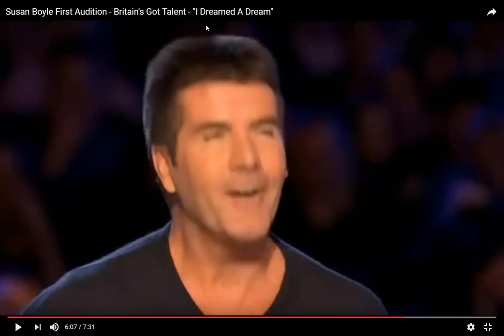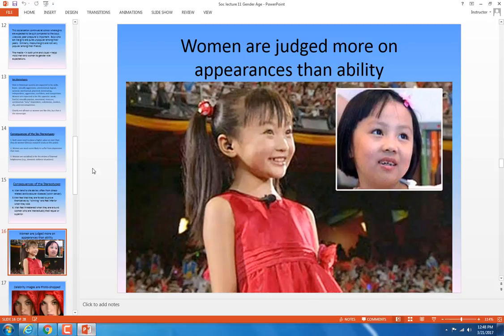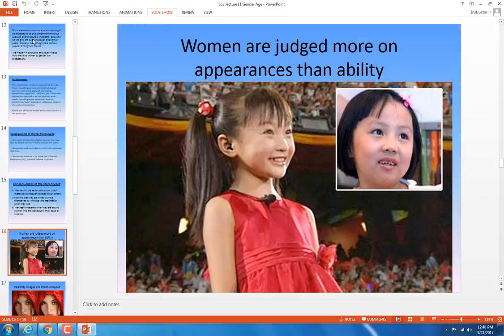Susan, you are... And it goes on, but the sad thing is, why is it so shocking that she can sing well? I mean, they don't say it, but why? Why did they think she would be a bad singer? Because of her looks, yeah. And this is less of an issue with men. We don't just automatically assume that if a guy is overweight or doesn't look good he couldn't be a good singer, but you see that with women. So, yeah, it's an unfortunate reality.